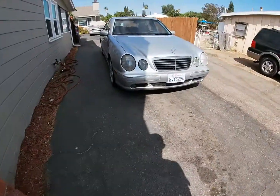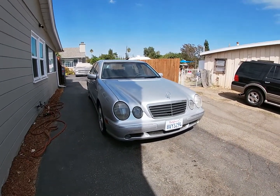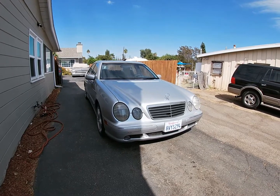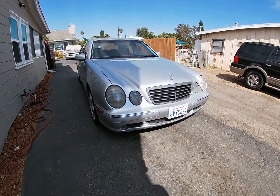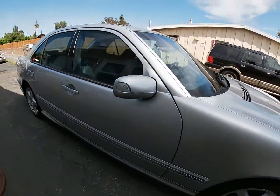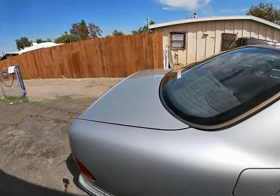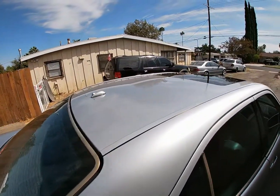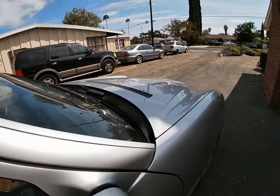All right, guys, it is the next day. Back on the 430. She is looking good. She got washed, buffed, got all the imperfections, you know, paint correction, and ceramic coated and everything. She looks good. Look at that shine. Man, she looks good.